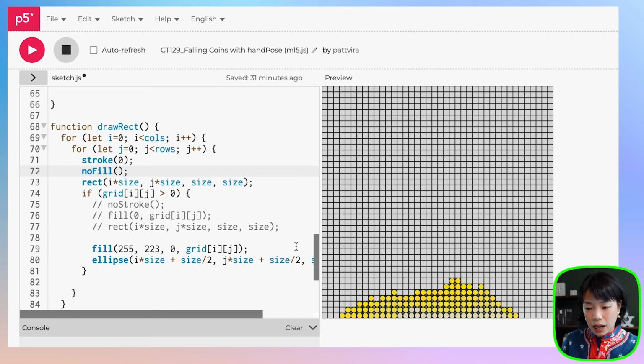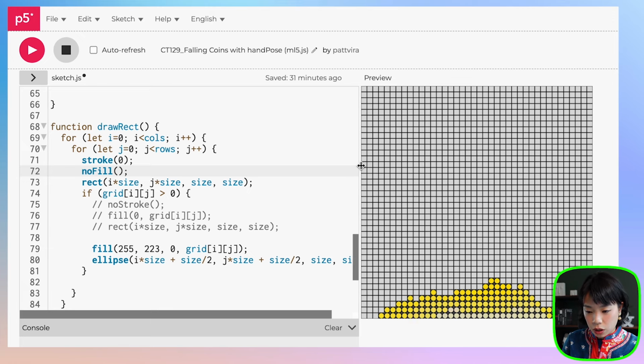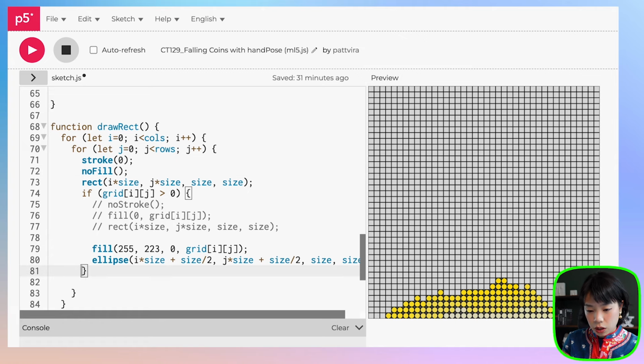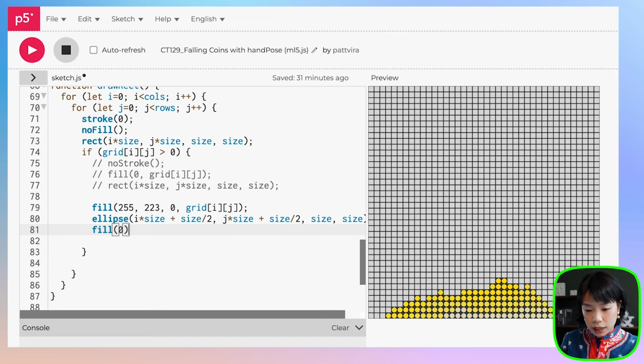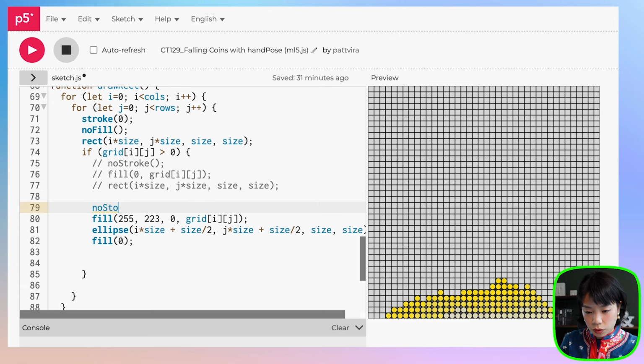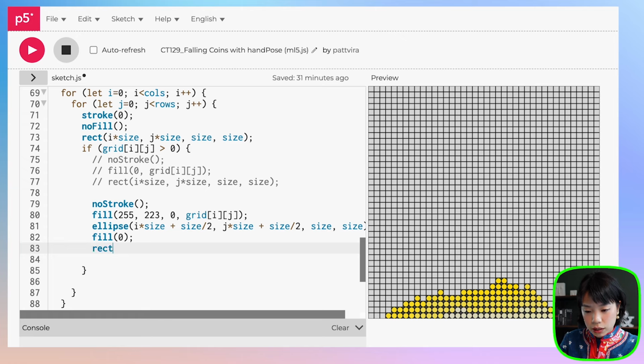All right, and then I want to now draw rectangles inside, or squares inside these coins. So we're gonna do fill black, and then actually we're gonna do no stroke for both, and we're gonna do rect. Let's do it at I times size, j times size, size, and size.